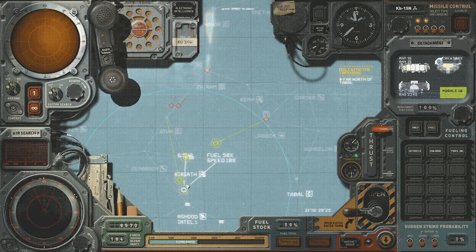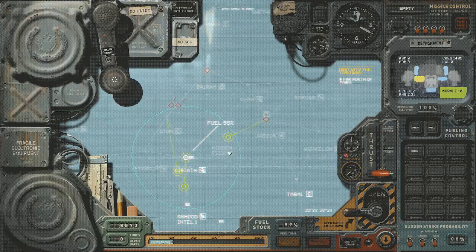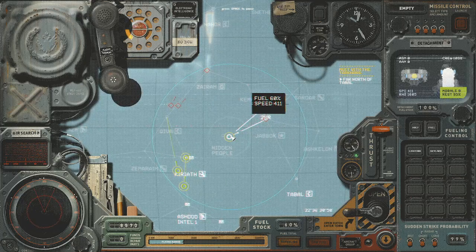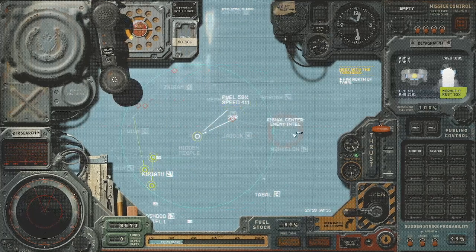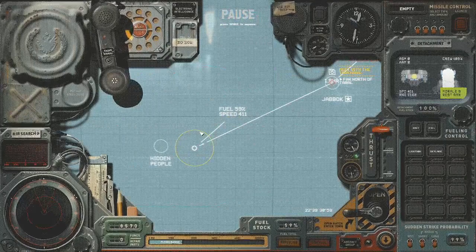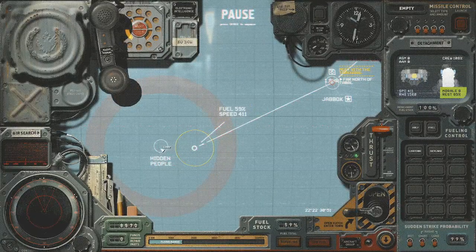Alright. And you are grounded, which is good. Warning, radar emission detected. Alright, you guys are 90 degrees. Not 60, but 90. Hidden people. Well, hang on. This is fine. Let's check out the hidden people.